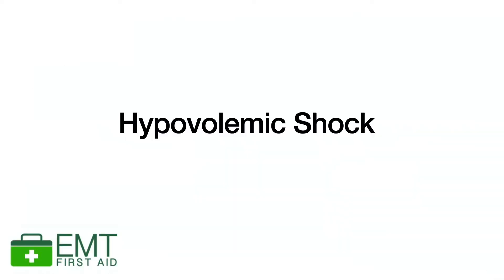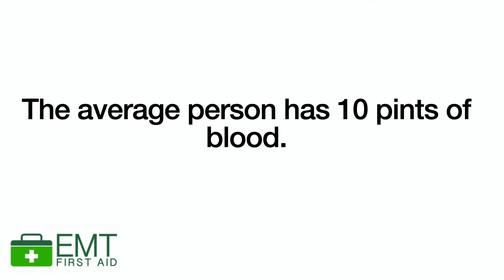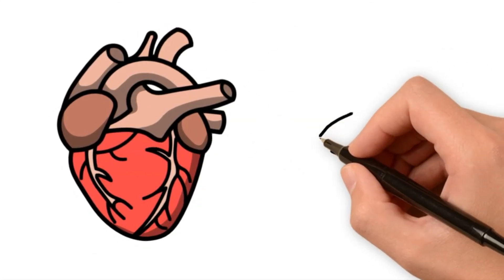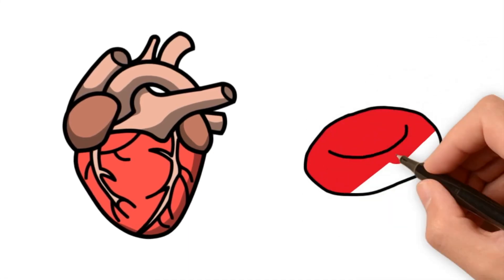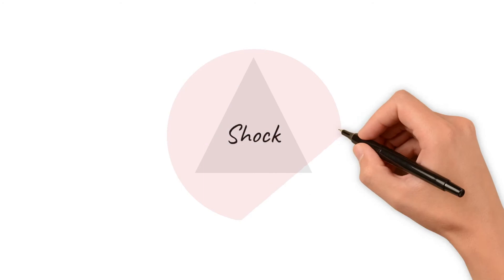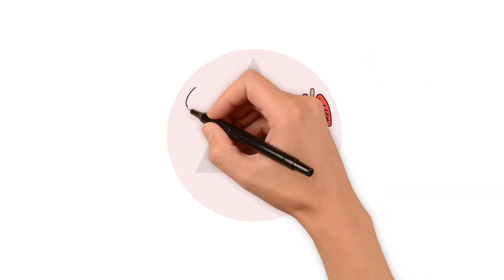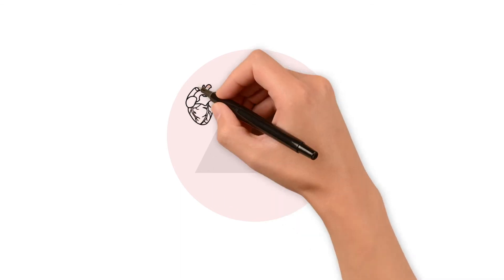In this video we're going to focus on hypovolemic shock. The human body roughly has about 10 pints of blood, and shock begins when we lose about 20% — one fifth — of our body's blood or fluid supply. At that point the heart isn't able to pump sufficient amounts of blood through the body, and eventually we will die when we lose 40% of our blood or fluid supply. Hypovolemic shock severely limits your body's ability to get blood to all of your organs, which can lead to organ failure. While your body fights to meet its demand for oxygen, it will make three core organs the priority: your lungs, your heart, and your brain.